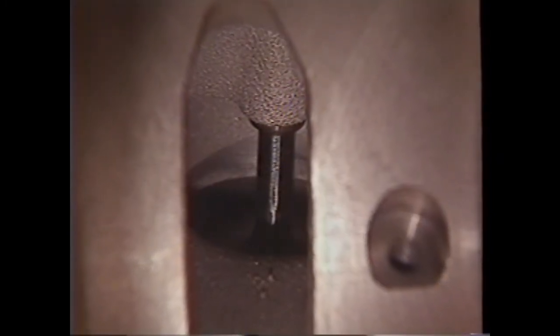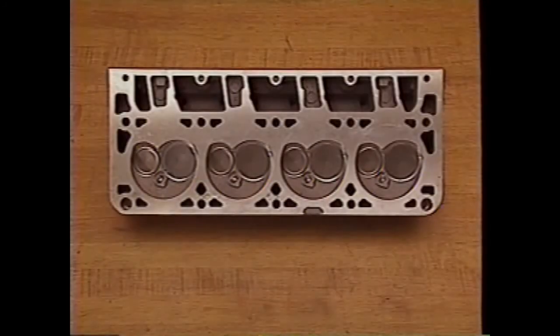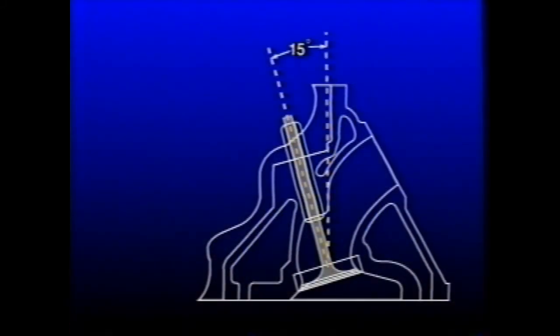Here is the actual port and flow path to the intake valve. The aluminum cylinder heads use replicated intake and exhaust ports. This means that each intake port is the same as the other seven, and likewise with the exhaust ports. Combustion variation between cylinders is minimized by this port configuration. The valve angles are set at 15 degrees to form a shallow combustion chamber.